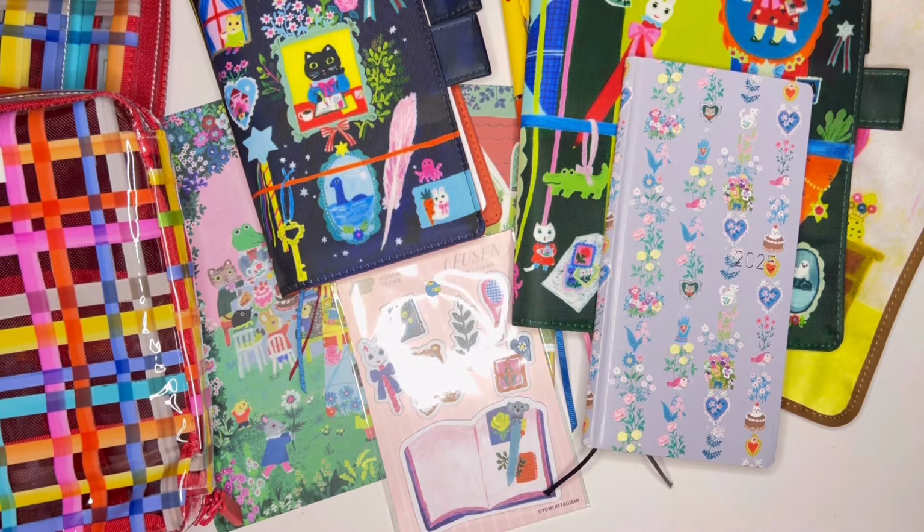Also, I have a couple of fountain pen ideas coming up. I think I might share all of my blue fountain pens or something like that soon. I think that would be fun, blue or purple. Let me know which color you think you would rather see. I did pink a while back, and I did every pen I own in pink, not just fountain pens. And I think this time I will just do fountain pens.